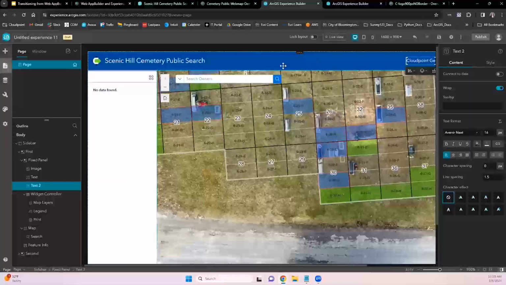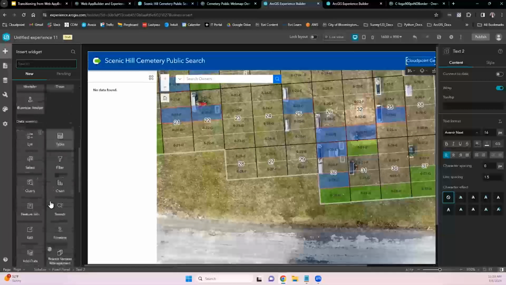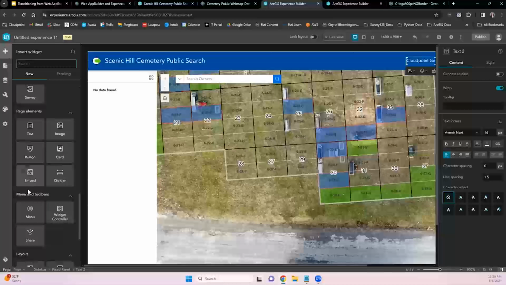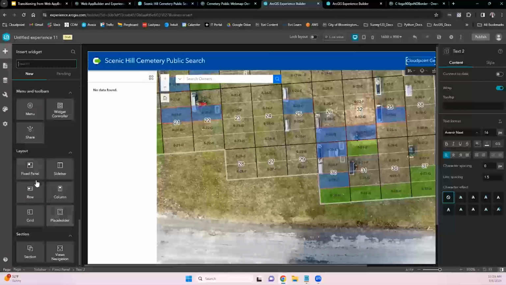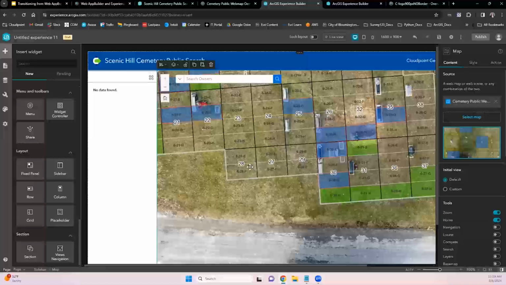There are also different ways you could have started. If you didn't start with a template, you could have added a fixed panel, where you could have all of these widgets within this fixed panel, and there are ways that you can have padding. If you're familiar with web design, it's similar, where you can change it so that by percentage there'll be padding between the widgets, and hopefully it will maintain that along the different screen sizes.